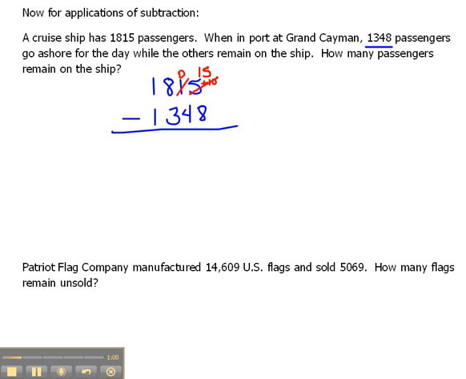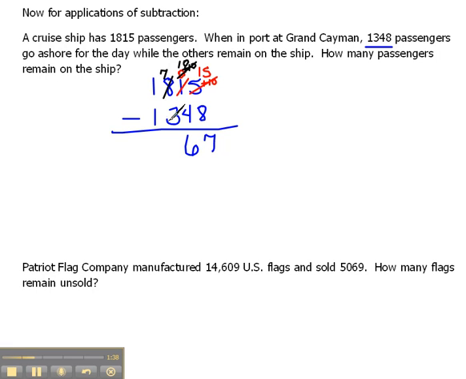So now we have 15 minus 8, which would be 7. And then we move to the next column. Now here we can't take 4 away from 0, so we're going to have to borrow again. We're going to have to borrow from the 8 and make that a 7. Now this is the hundreds column. We're borrowing it over into the tens column. So there would be 10 tens in 100. So this becomes 10 minus 4, which would be 6.